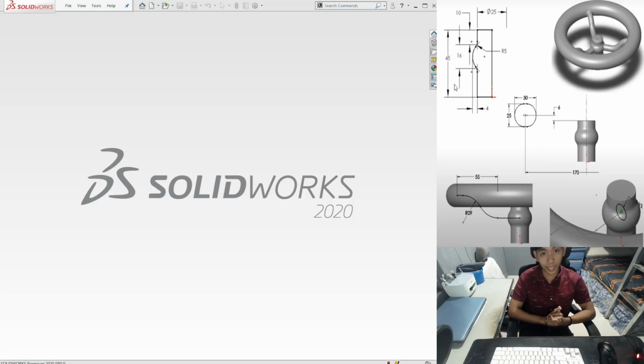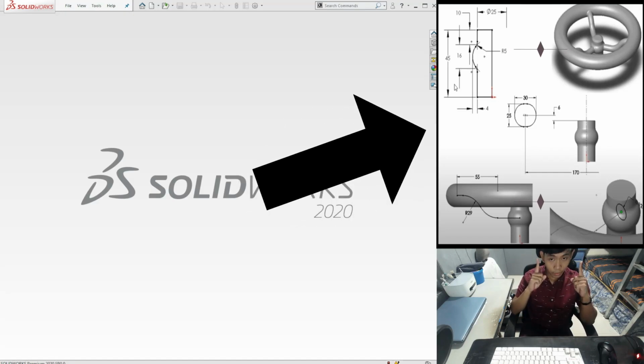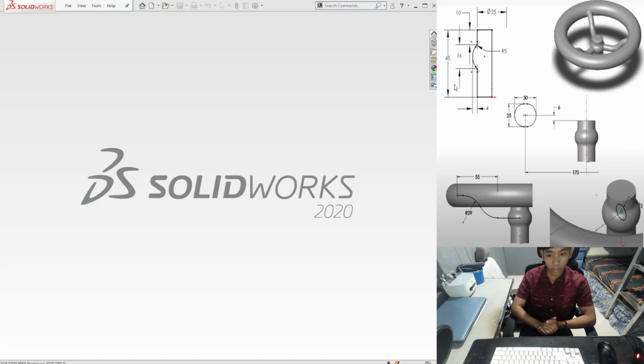Good morning everyone, I'm John Ray Armalata and today I would be demonstrating my CAD modeling process while also highlighting key features and key techniques in using SolidWorks. So this would be a step-by-step demonstration, and the model that I'll be using is located above. This image is a simple yet illustrative CAD model to work on. I hope that this video would be a great contribution to the academic community, both to beginners and professionals alike.